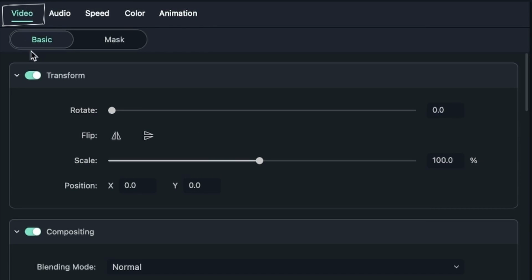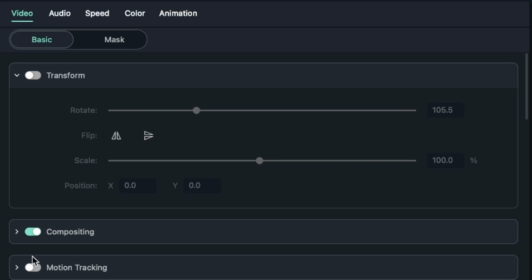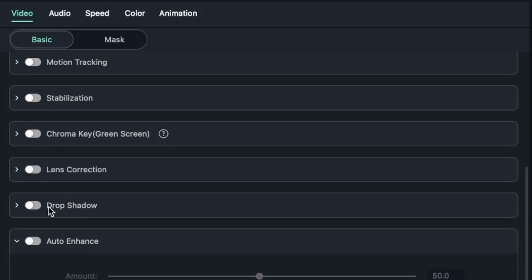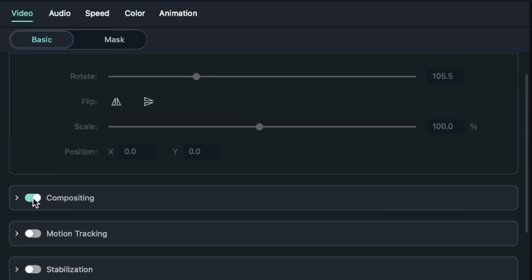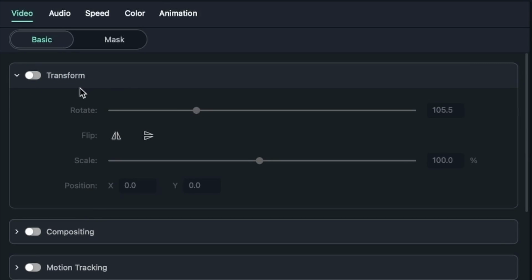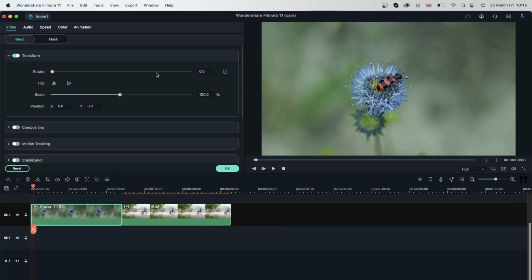Let's focus on video and on the first thing, which is called transform. So it's a tab right here. Each of these panels have a switch that you can turn on and off. Let's say you adjusted some things and you just weren't happy with it, you can turn this off to remove any of the transformations. I'm also going to close these two panels. We're going to get into these later. There are so many options for your videos, as you can see. I'm going to turn off everything that we're not going to use, so we're just seeing the results from the transform tab. Or the default settings.